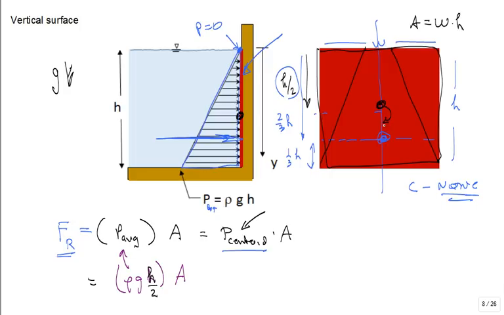But that's not the same now. Now you have a different question. Where do I apply it? Where do I apply it? And you don't apply it at the centroid. You apply it where you have a moment balance to give you the same resultant rotational, it's a moment of a force that measures its tendency to make the system want to go in a circle, to rotate. And for a static problem, it's not rotating. The sum of the moments is equal to 0. Okay? So we apply it at this distance, 1/3 up.